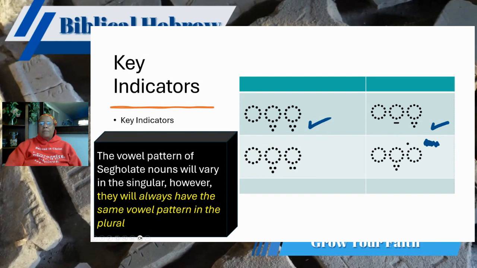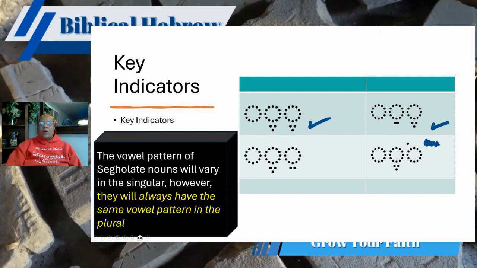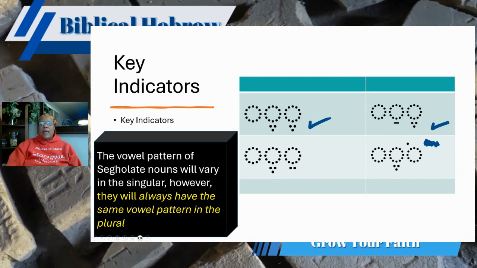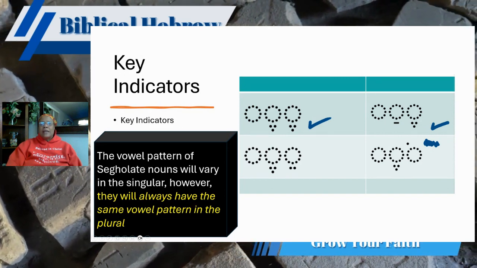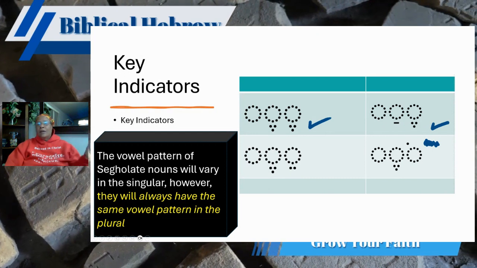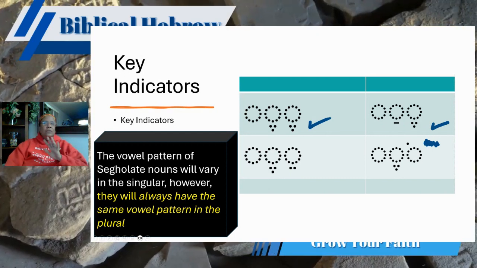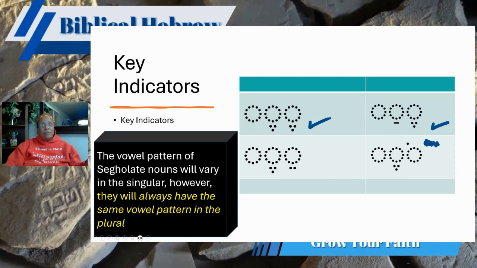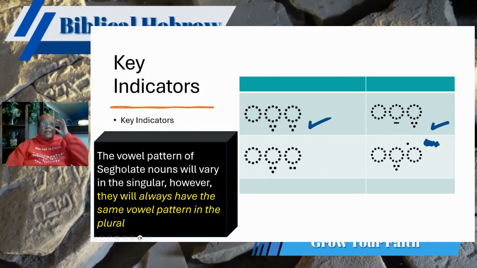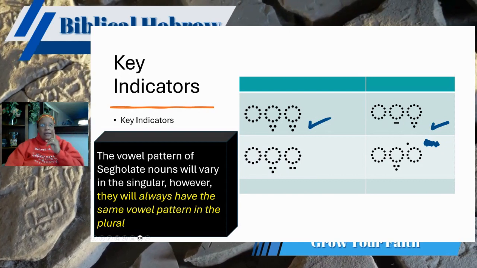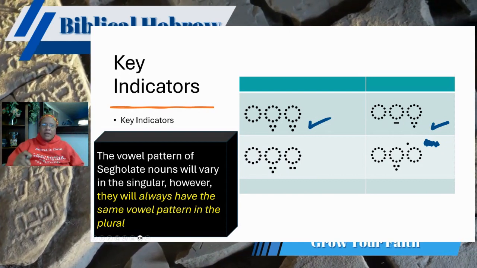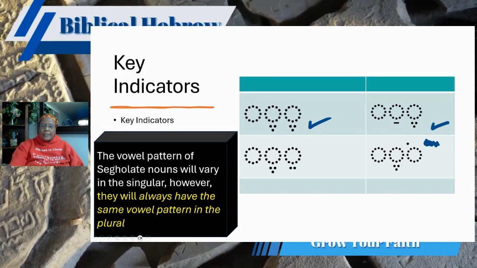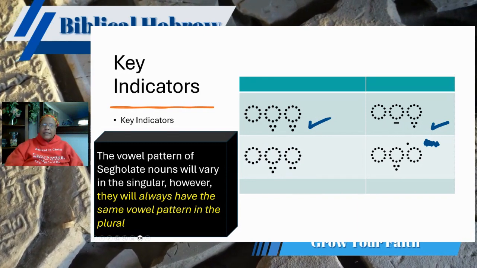But here we have a colon and a seglet. And then we have a sere and a seglet. You can also have no seglets, and it can still be a seglet vowel, seglet noun. The thing is, is the first syllable accented? That's the key indicator. Is the first syllable accented? That's the key.